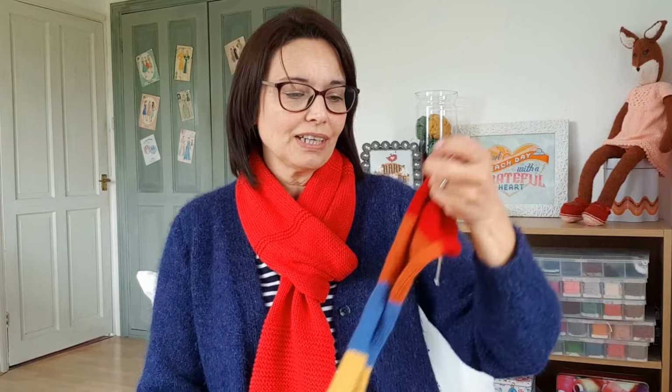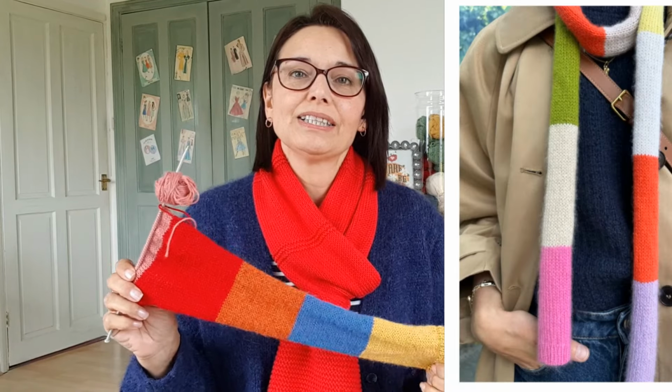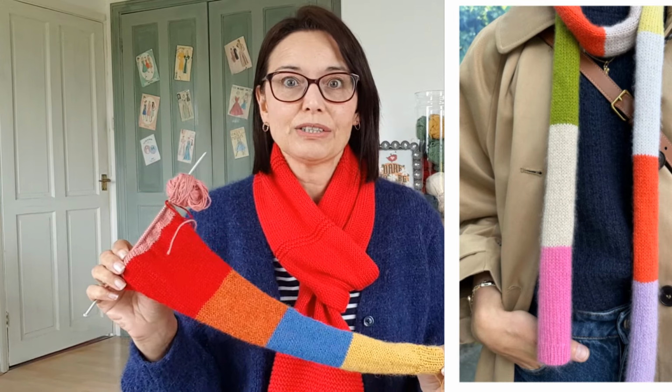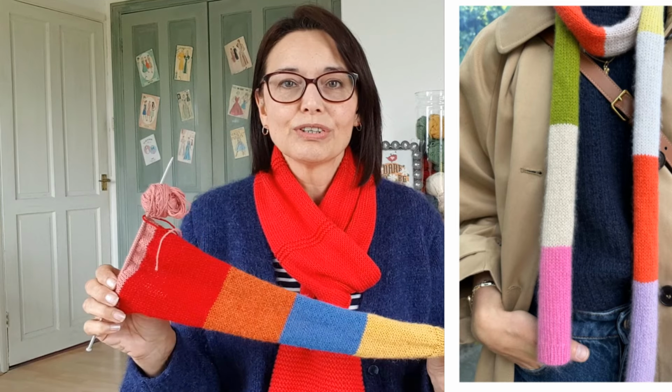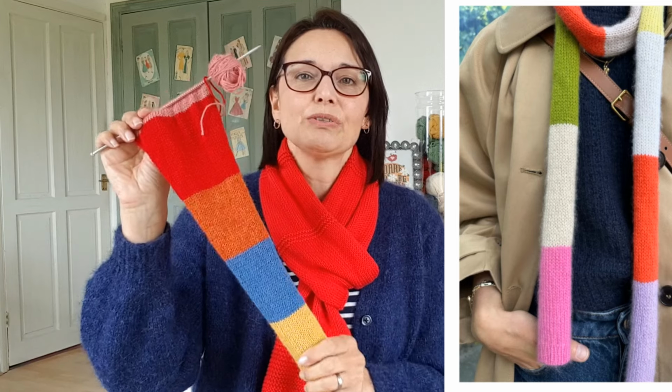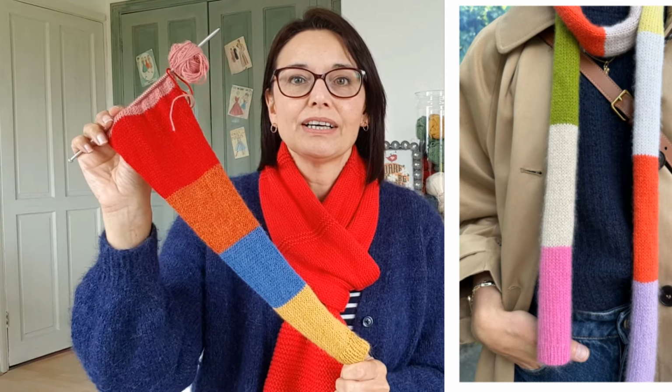Talking about edges curling in, I have started a different scarf. I was looking for something completely different on Ravelry, and I saw that Petiteknit had a free pattern just come out for a sister scarf, about using up your scraps of cashmere. I haven't got any cashmere, I have got Drops Nord, so I thought, oh, that looked fun. I should put up a picture of what hers looks like. The idea is a patchwork of different yarns that you can share with your sisters and friends, different scraps, just to make up a skinny scarf.